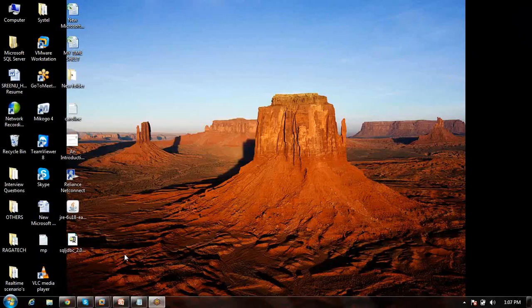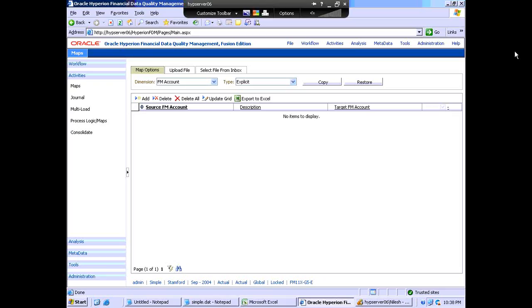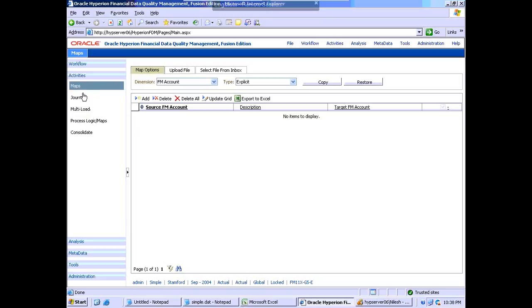So far we had discussion about how to create the control tables and the location. Now we are going to see how to create the mapping tables, that is, what are the remaining dimensions we have created that we are going to create under mapping tables. What is the navigation path to create the mapping tables? We have the tab activities. In the tab, just click on maps, and we'll get this window.